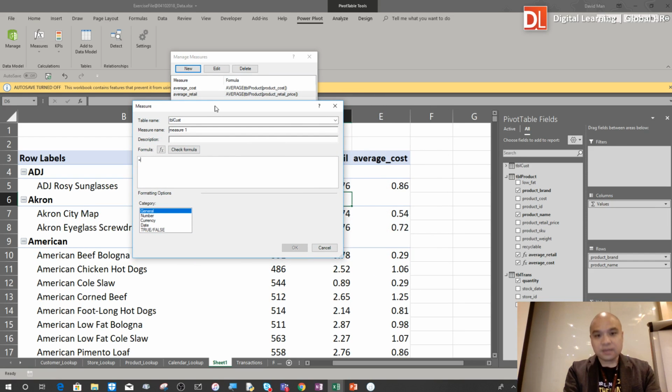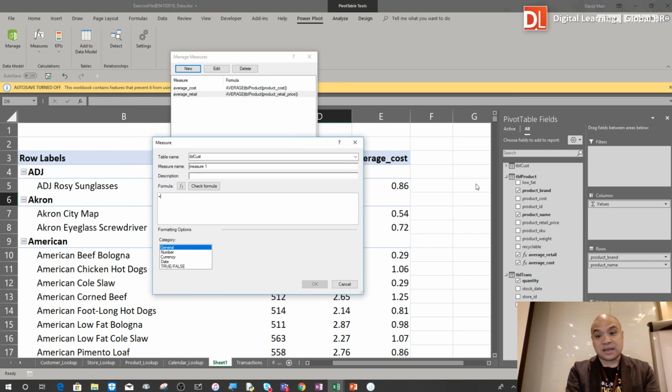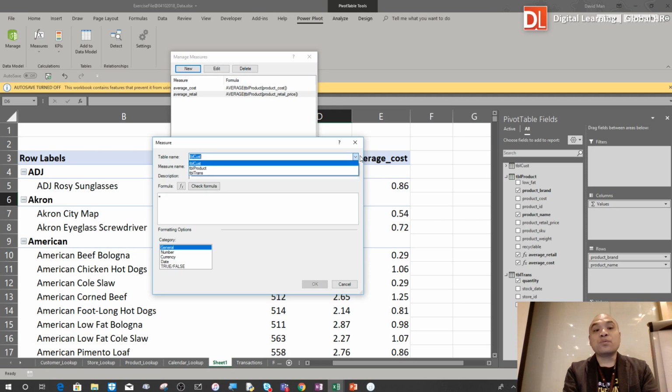And over here, I would like to create some calculation. And the calculation is based on what? As you can see here, after we get the measures, we need to find a place to put those measures. So first of all, we need to define which table you would like to put those measures.